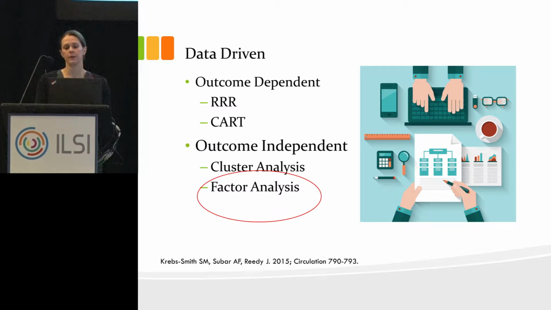The data-driven methods are the other major category. First, I'd like to touch on outcome-dependent approaches, which are becoming more prominent, but right now there's not a lot of use of these in the literature, but this is where I think the field is going. So we have an outcome of interest, whether that be heart disease or osteoporosis. We look at that and then we try to look for variation in the diet that explains that outcome. So I have here reduced rank regression and CART. I think you'll see more and more of these types of papers coming up. But really the bulk of the literature to date has focused on outcome independent.